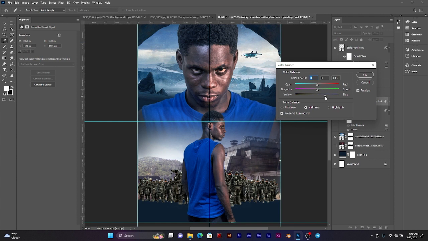So we have to make it kind of bluish, cyanish. You have to be very good at balancing colors too. Aha, we are almost there. We're very close.